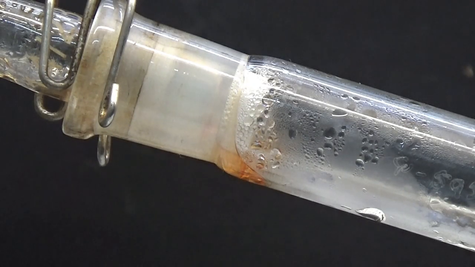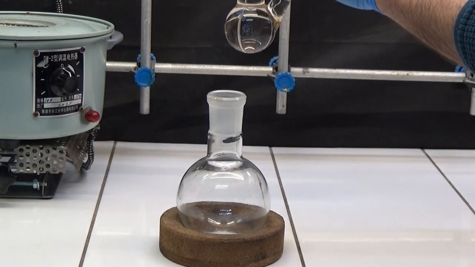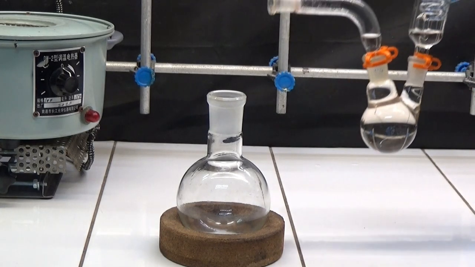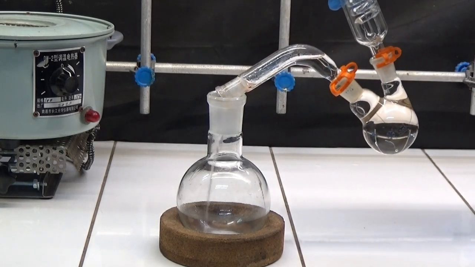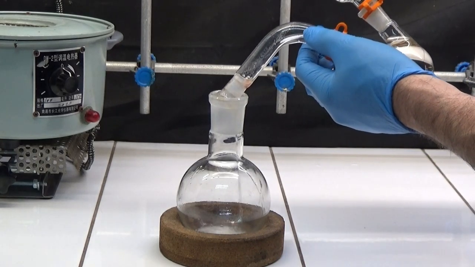Once it is observed that the red product is distilling, the distillation is stopped. The ethanol solution is transferred to a 250 ml flask and the 100 ml flask is washed using 20 ml of ethanol.